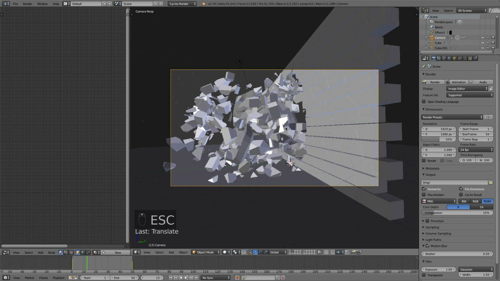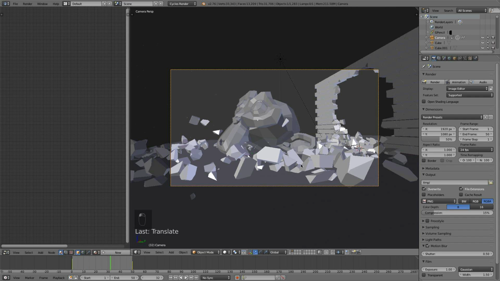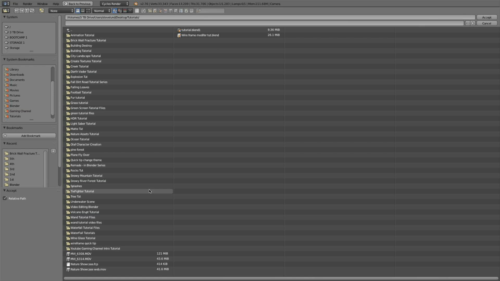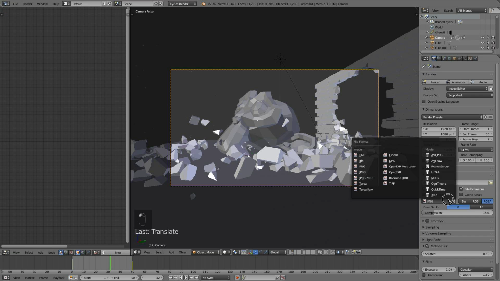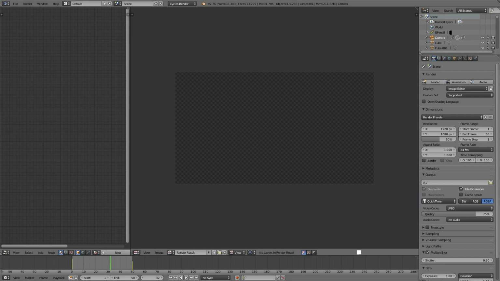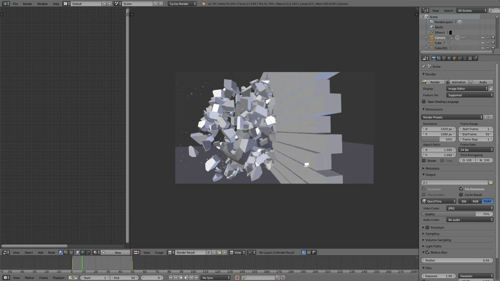Now, if you wanted to play this in real time, because you can see this is kind of playing at 15 frames a second for me, you could do an OpenGL render. And this will just stick it in this temp folder, if you don't give it a different spot, which I'll just drop right in my tutorial folder here, whatever works, and give it a QuickTime. And now I'm just going to click that little render right there. It'll render out in OpenGL, so you can see how it looks in real time.